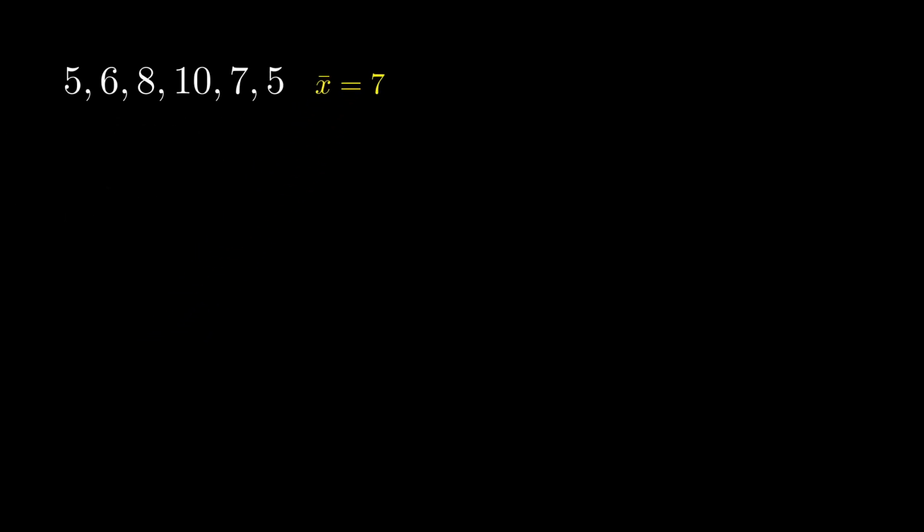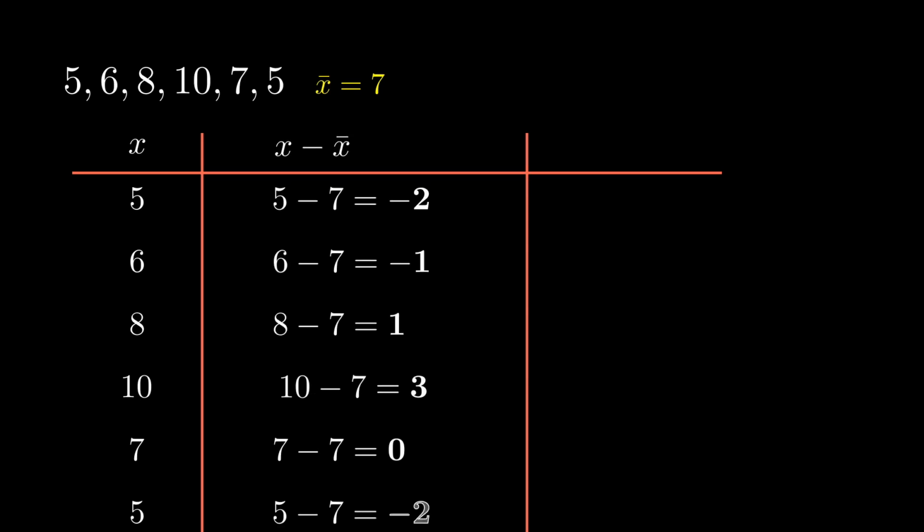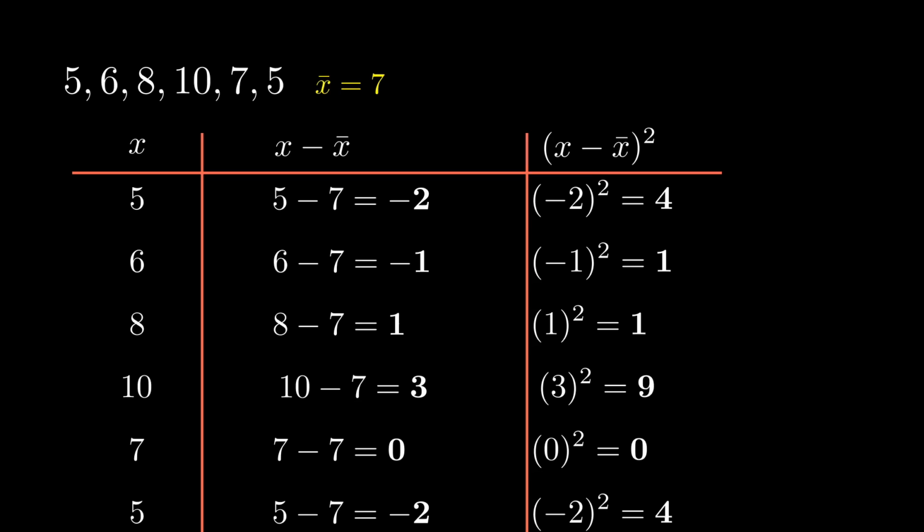In order to lay out a standard deviation calculation, we need to draw a table. The first column contains all our x values. The next column along contains all our x values minus x bar, our mean, which is shown below. And then the next column is, we just square that whole column, which gets us the following values. You might need to pause the video.